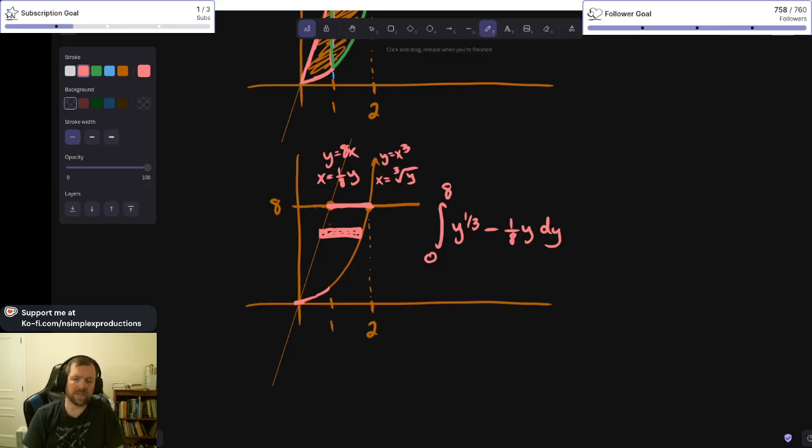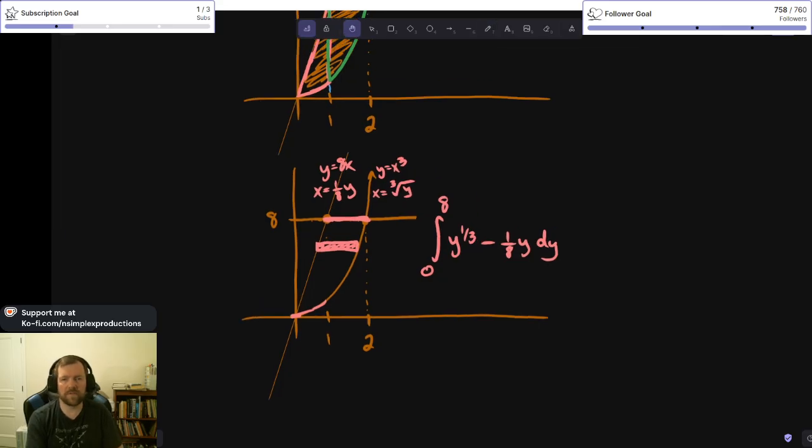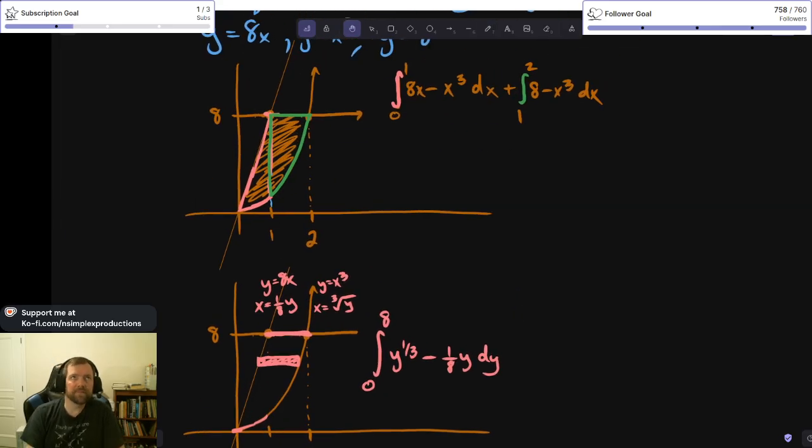So I highly recommend to all of my students, whenever you do this, look for the thing that's going to give you the fewest amount of calculations to run. Because here, if you have the same percentage chance of making just a simple copying error or something like that, the lower one has fewer things to copy. So you're going to have fewer chances to just make accidental mistakes that slip you up.